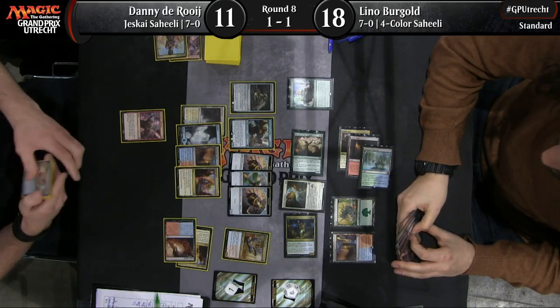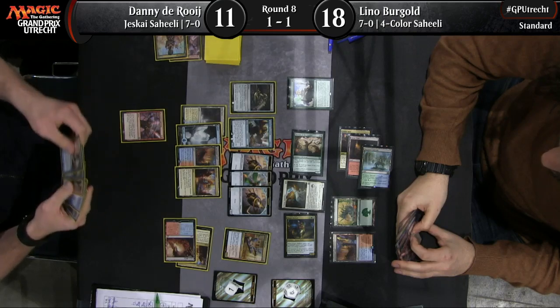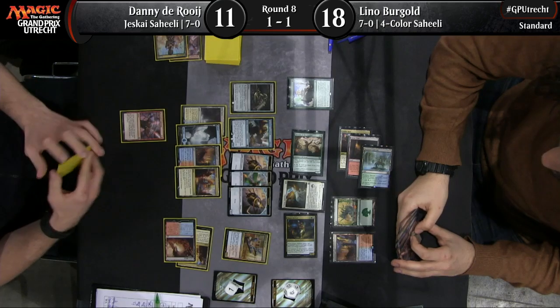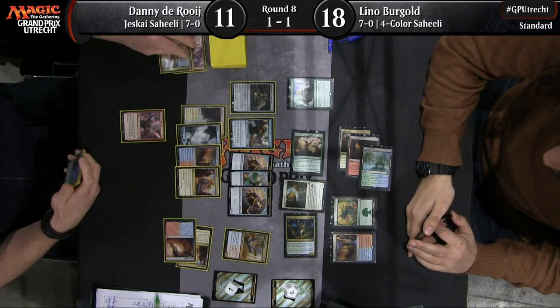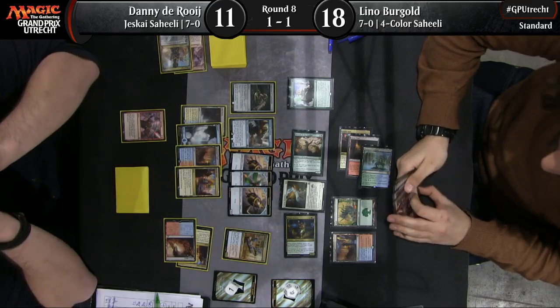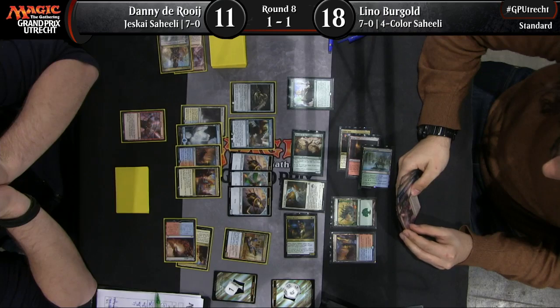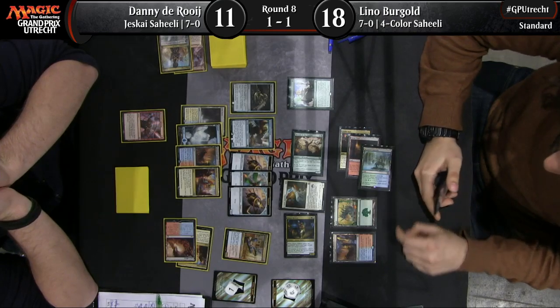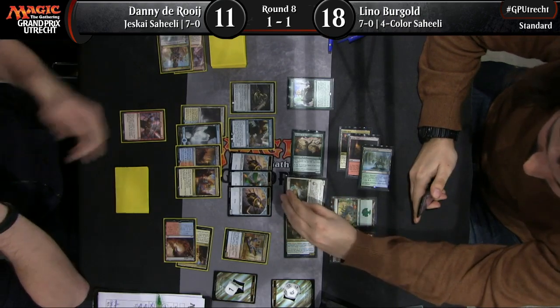But look at Danny's hand. I think he has Negate and Dispel. He already has a pretty good board position, so I don't think he's in danger of dying. He has plenty of mana up. The Implement of Combustion in play as well, so he's not going to die to the combo randomly. And I think Lino will just be a little punished for missing a couple of his land drops early in the game and then just having that turn where he didn't do anything.